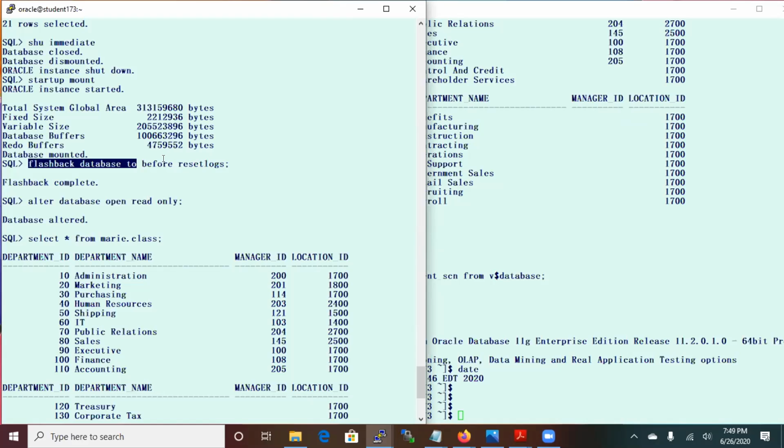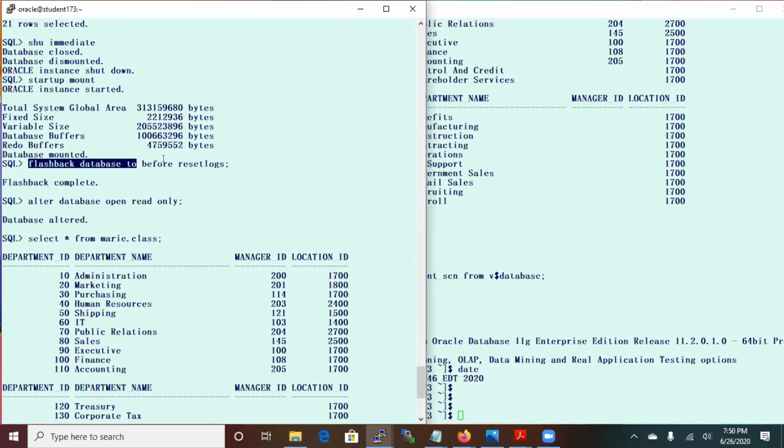So I got the wrong SCN. Instead of creating new incarnations, because you know that when you open with reset logs it takes a while, and then when you shut down again, you startup mount again and use a different SCN. So it's basically mainly used to check. And when you open it read only, people can only read the data. They cannot make changes to it.